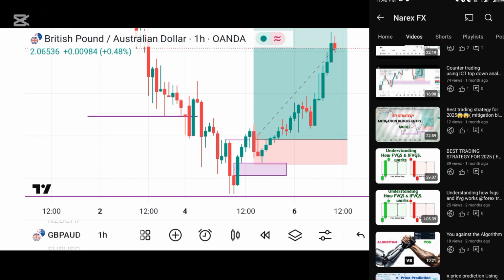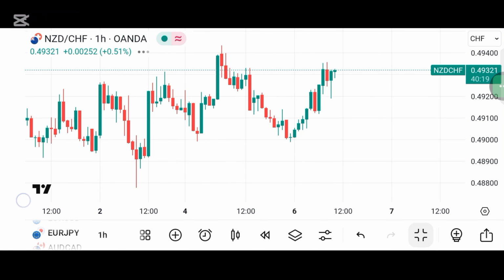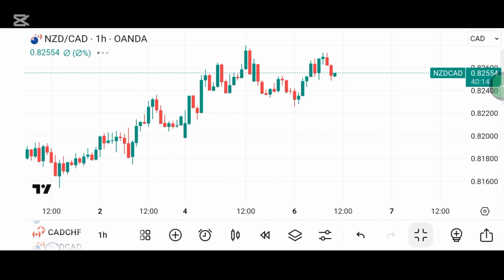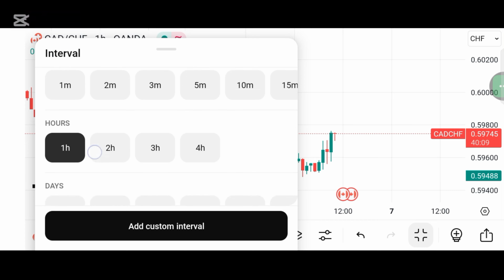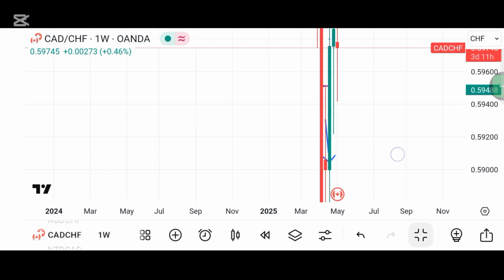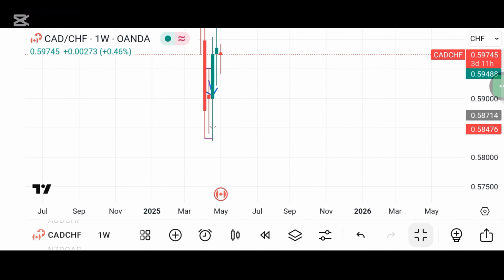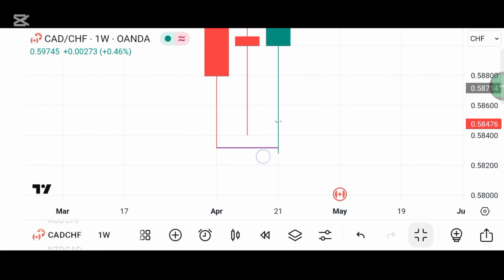Not just this, I traded a CRT entry model about 3 days ago that had the same kind of setup. Let me show you. That's CAD CHF. If you check on the weekly time frame here, CAD CHF is very visible and very nice because everything I wanted came out well. This is the weekly time frame. See that price swept this liquidity.